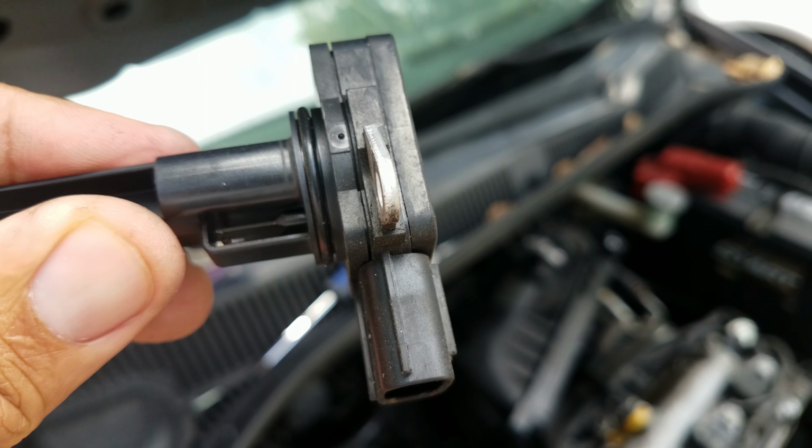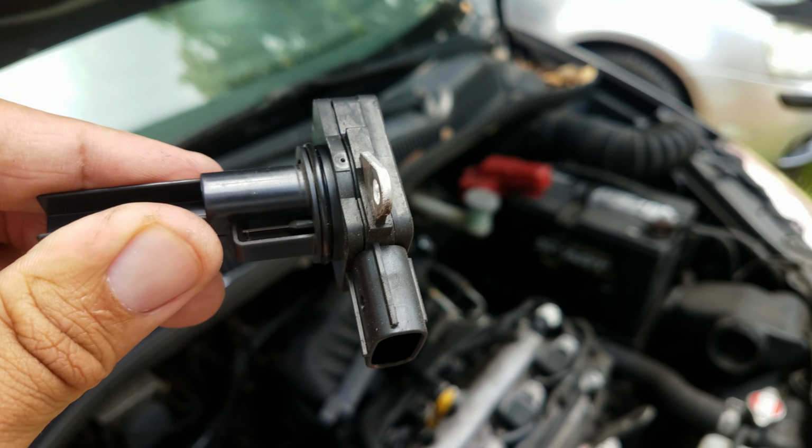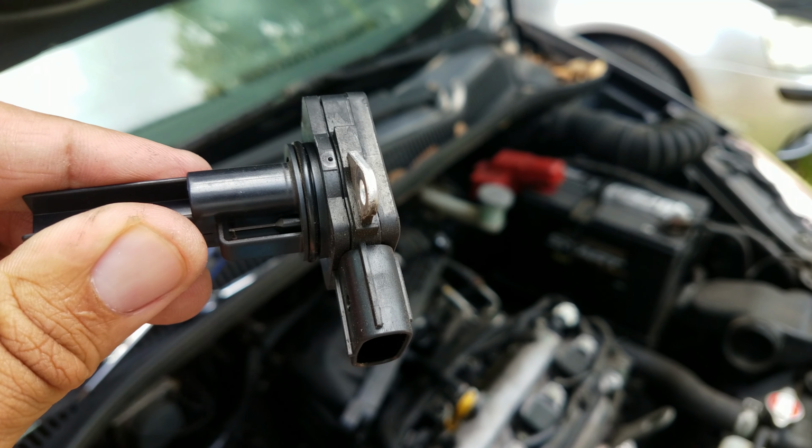That's why it sputters. So if your engine, while you're in idle, starts to sputter a little bit, most likely it is your mass airflow sensor.